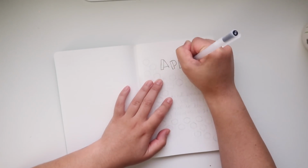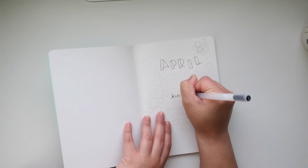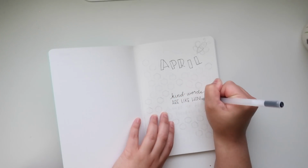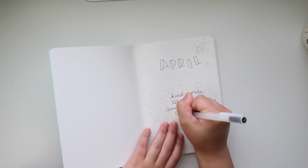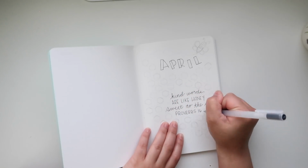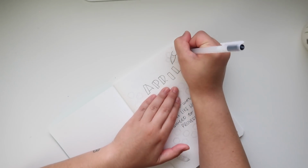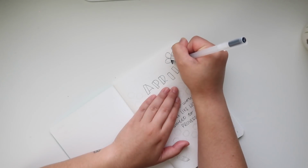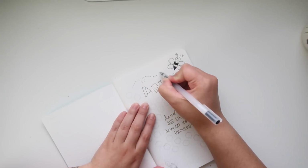So I was thinking to myself, what could I use a bullet journal for that I can do separately from my planner, which is basically my daily to-do list. And I thought it'd be so perfect to do a faith bullet journal. So this is all of my faith related things like my Bible studying and my daily devotionals, my prayers, all that kind of stuff is going to be here in this bullet journal. I'm really, really excited to start this.